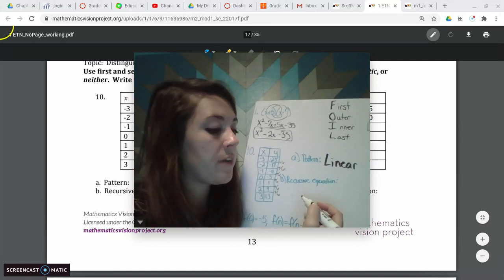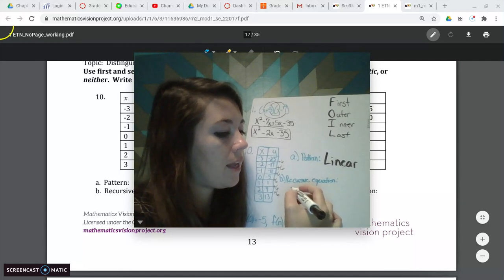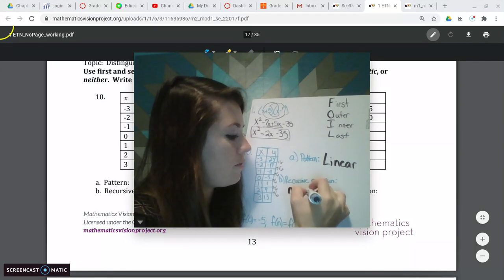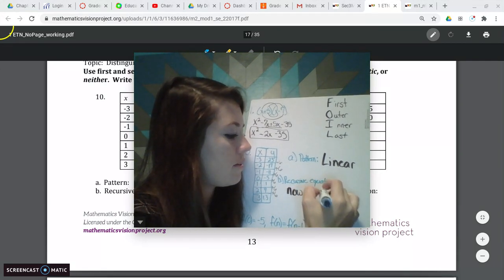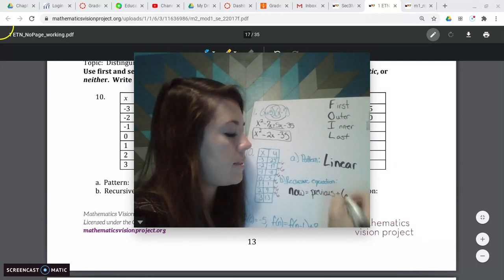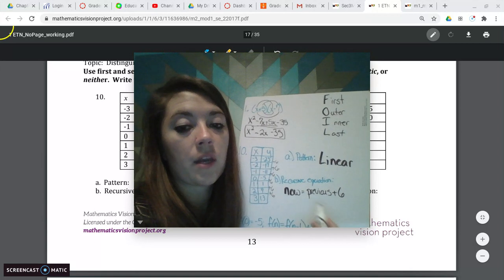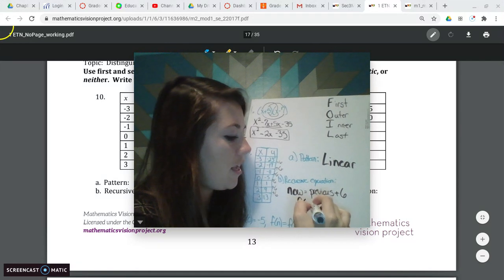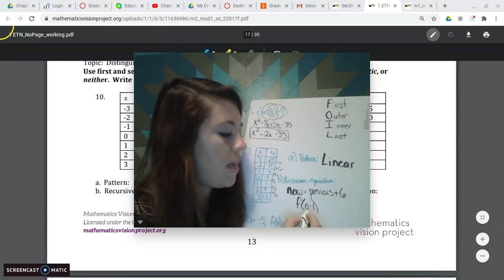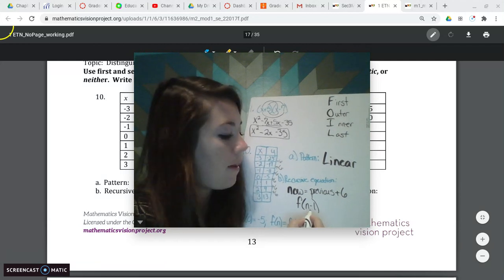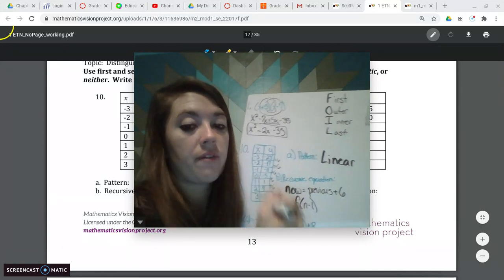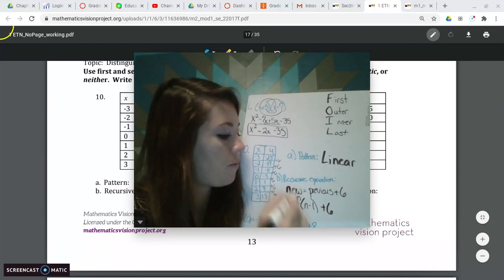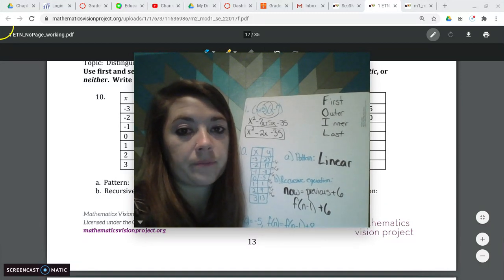All right, so our recursive equation is going to be now equals previous plus 6. So this is what we're most used to seeing with our recursive equations. The other method for writing this recursive equation is f of n minus 1, which shows us n would be our current number that we're on, minus 1, which means the previous, and then plus 6. So either one of those two is perfectly acceptable for this, all right?